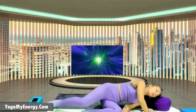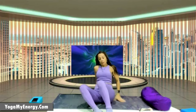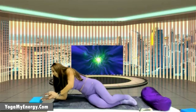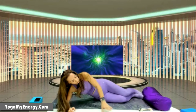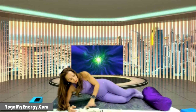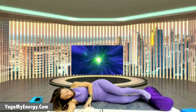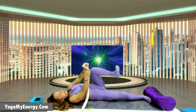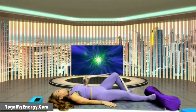So for camera purposes, I'm going to turn to the other side slowly and just see if we can do it here. And the same thing, I'm going to work now on my left side. Stay where you are. So you're going to use the left leg now. We're going to take the strap, put it under the left foot. Keep the hip down.